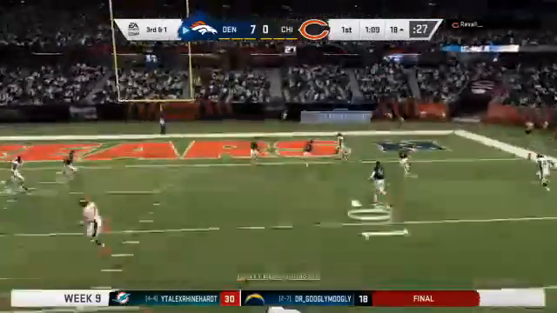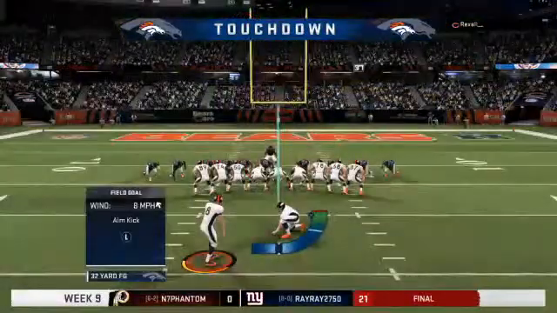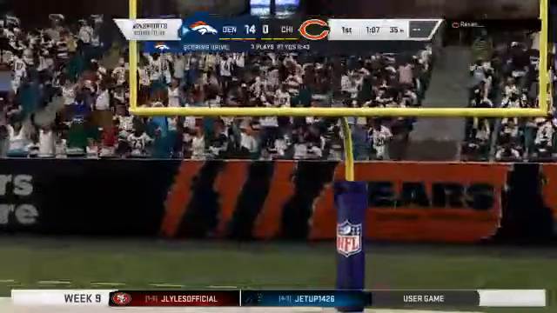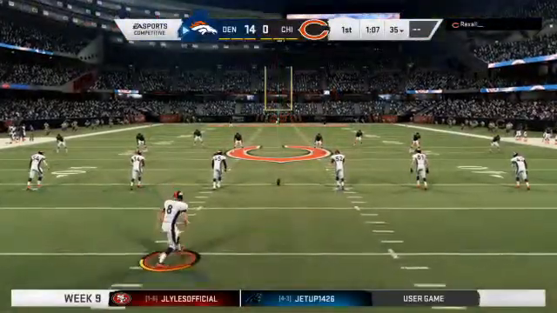From the gun, here's Watson. And that is caught. Touchdown, Denver. Deshaun Hamilton, his 2nd touchdown on the season. And the Broncos push further out in front. Extra point from McManus is good. And that'll make the score 14-0.